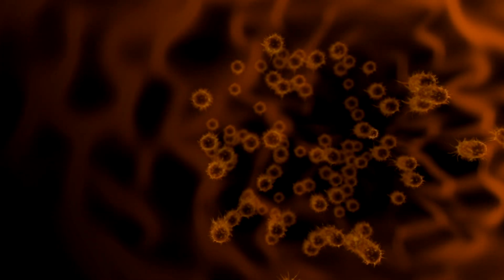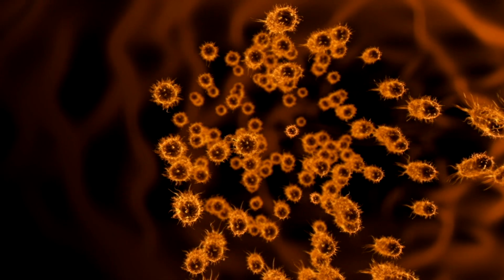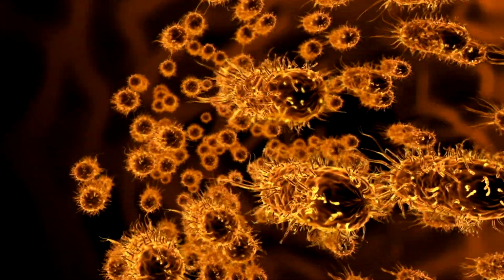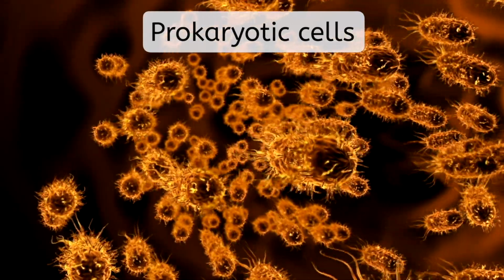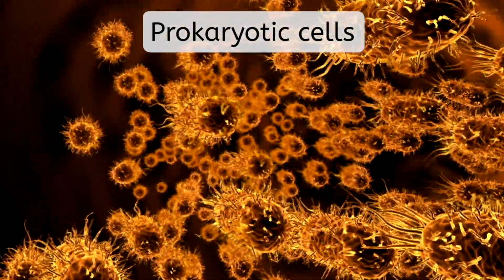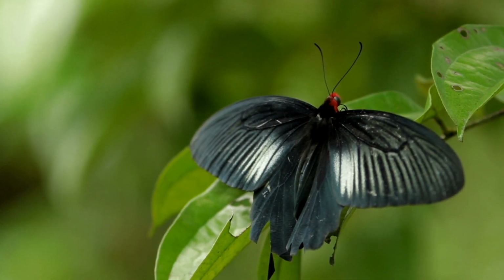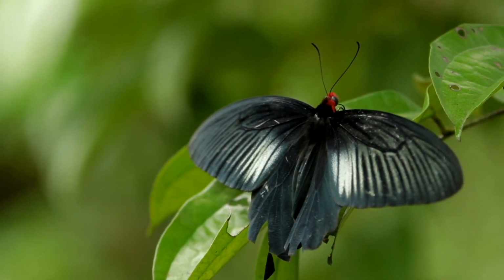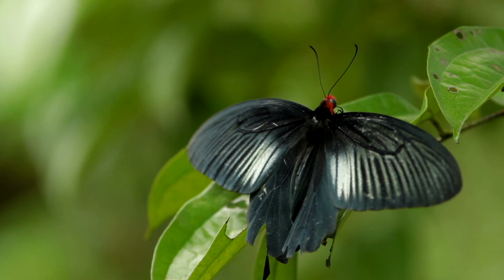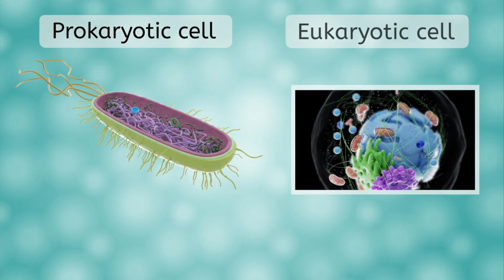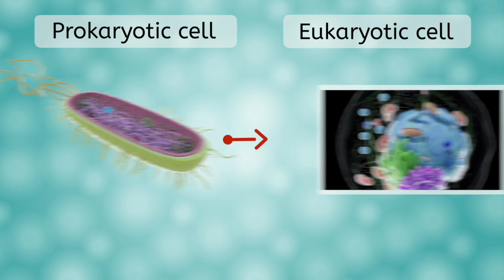What kind of organisms do you think evolved first on Earth? Remember way back in our cells unit. We learned about prokaryotic cells. These were the small, simple cells that don't have a nucleus or other organelles. In nature, we tend to find that things start simple and become more complex over time. So it makes sense that prokaryotic cells evolved first, and eventually some diversified into the more complex eukaryotic cells that make up me and you.